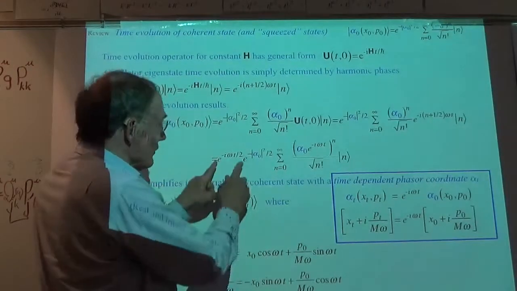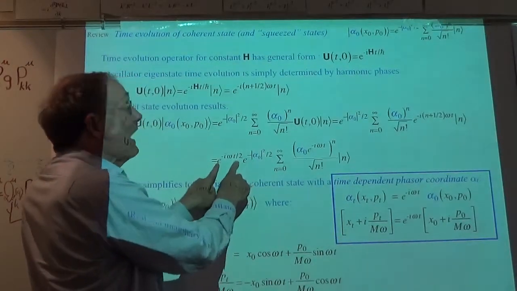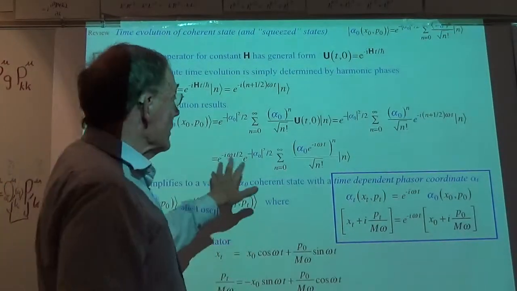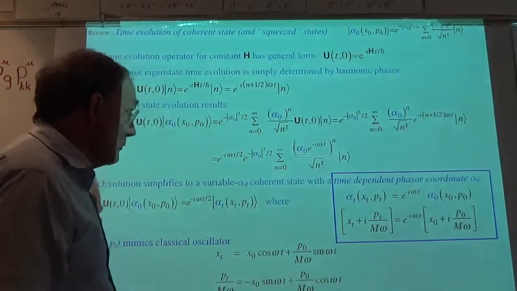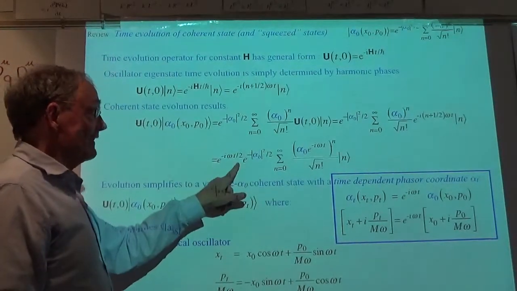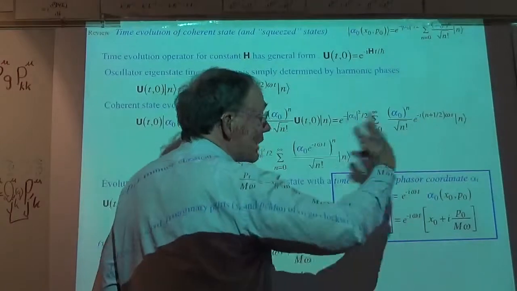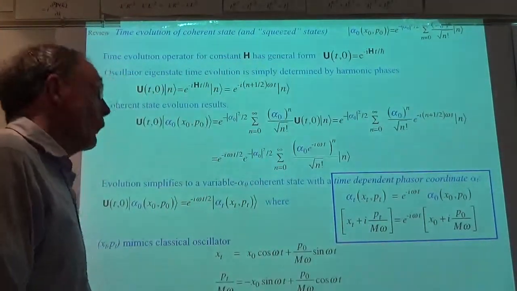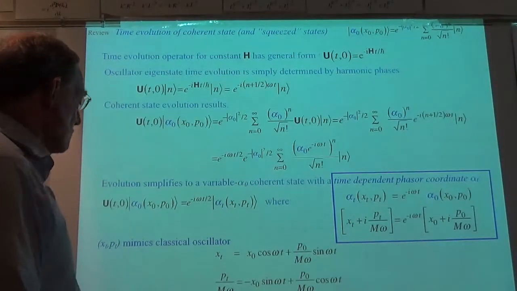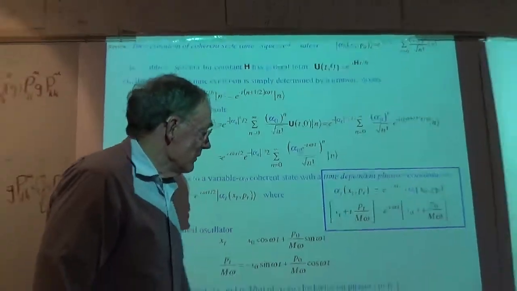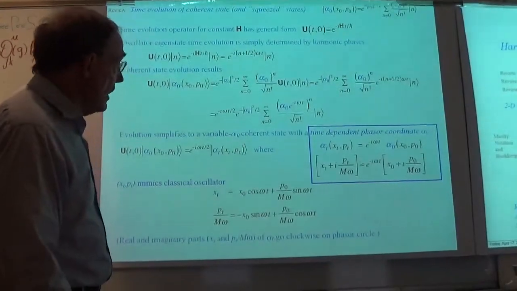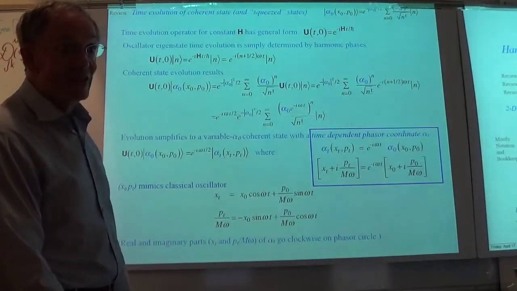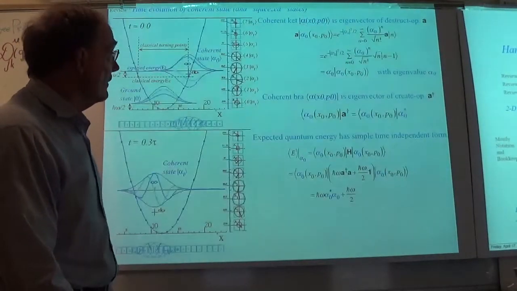That comes out. You get this little extra phase attached to the whole thing. That's right, and that's necessary to get the right phase for the thing. That's the quantum phase. This thing here is, in a sense, the classical phase. That vector right there, the phasor circle. So they're going to be doing their thing, just like a classical oscillator, but of course it's all this wave mechanics behind the scenes, you see. It's really an amazing dance.